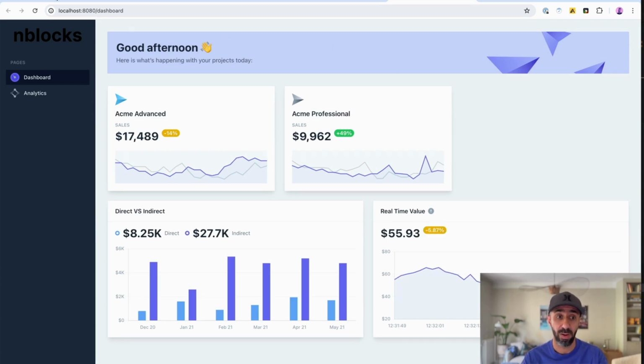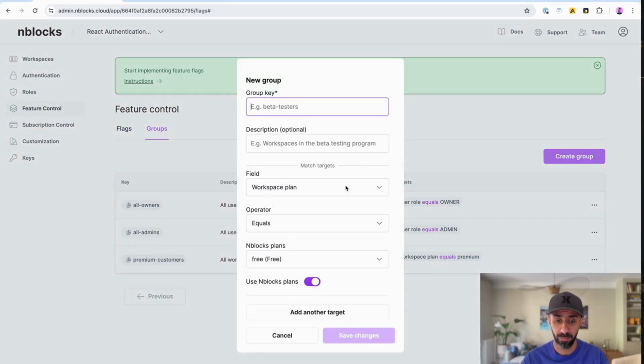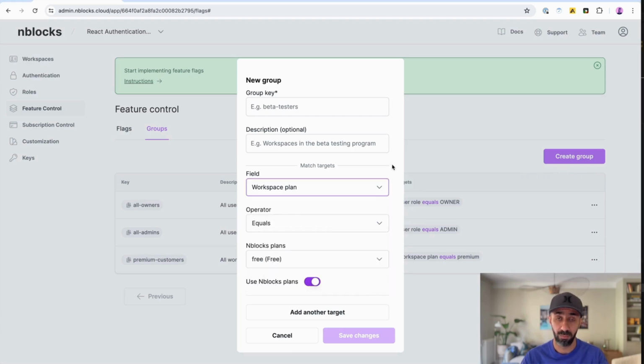You got tons of parameters to choose from. Anything you see here, if you create a group, you have a bunch of different parameters to choose from. So you can control features based on a plan, on a role. You can expose a feature for a specific organization or even a specific user. So there's tons of control you can do here, all without doing constant releases. Once you added the feature flag in your code, you can control everything dynamically from the control center. So there you got it. That's how you get started with feature flags without using the rest of nblocks.